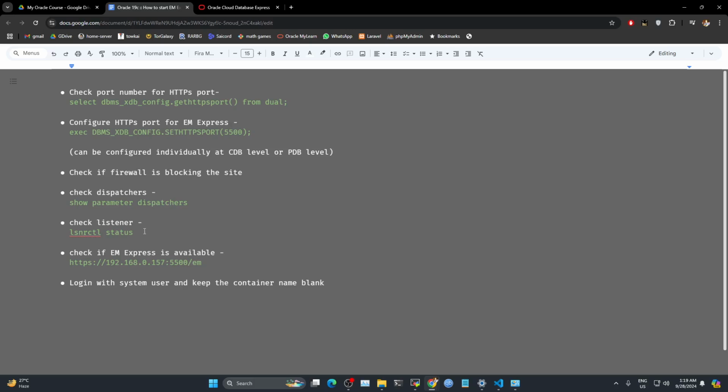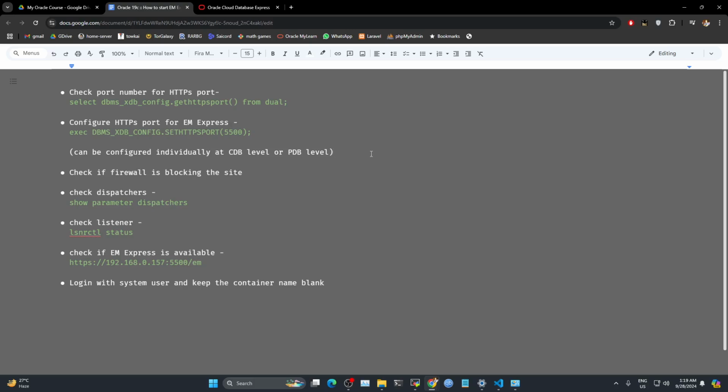That was our process. First check if the port is configured. If not, then set the port. One thing is that you can set it at the CDB level as well as the PDB level.